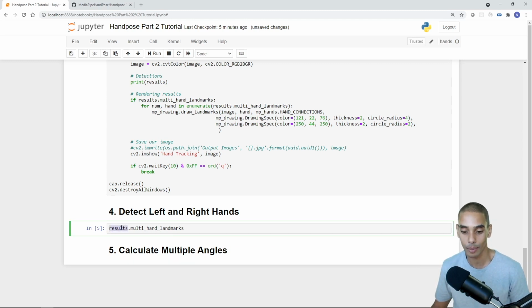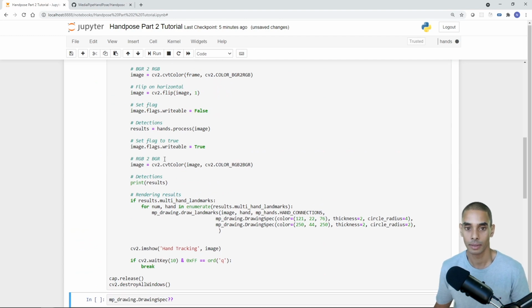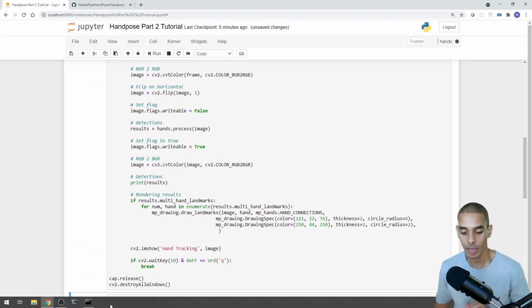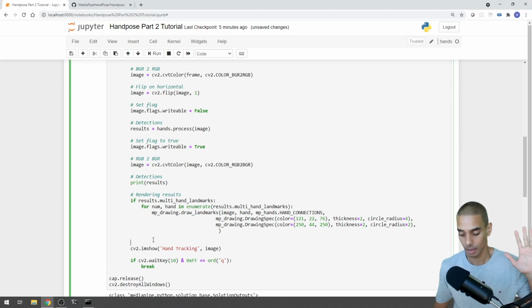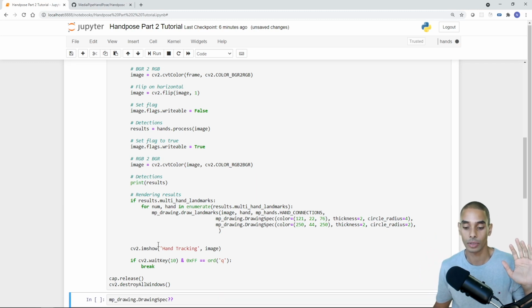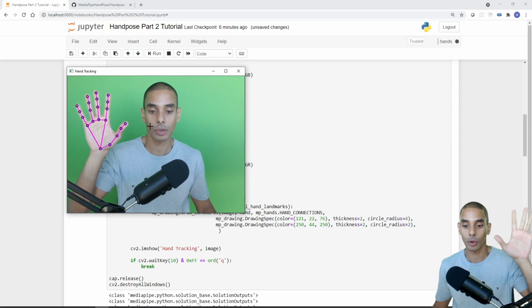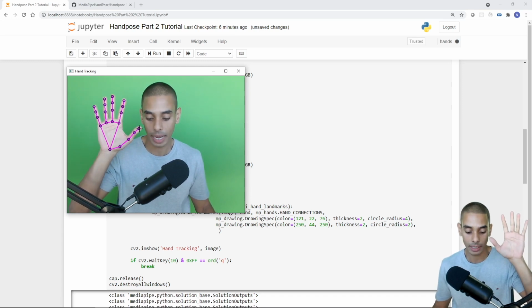So this results variable is going to be the result from the last frame that MediaPipe had a chance to actually go and detect. So if we go and run this big block of code again, let's let it pop up. I'm just going to keep my hand in the frame. So if you get a little gray pop-up and then it closes when you run this, just run the cell again and you should get your result. Cool. All right, so that's my hand. That's all well and good. I'm going to keep it in the frame the entire time.